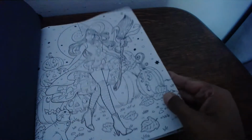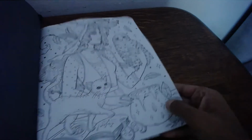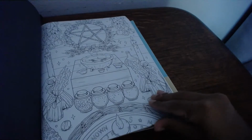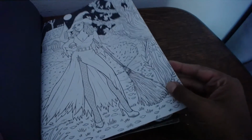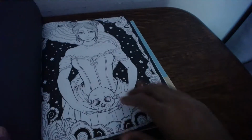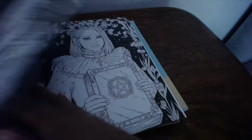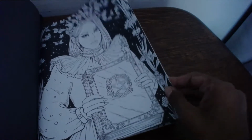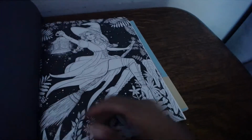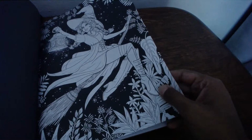Then I did this one. This one is really cute. Not a lot of people have seen this already, but some people maybe haven't. This is just a fun one to do for Halloween, and fall if you want it. Halloween is the only time you get to color Halloween pictures. Like that one with her spell book, or her grimoire. That's just so cute, the witch on the broom.